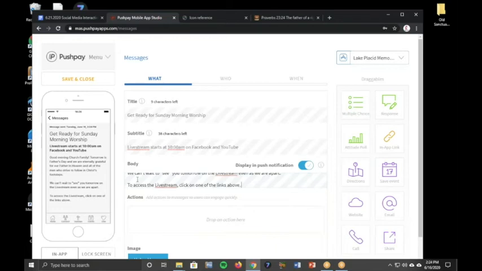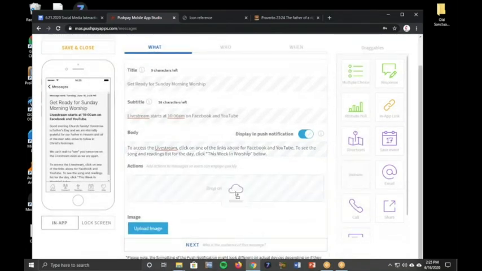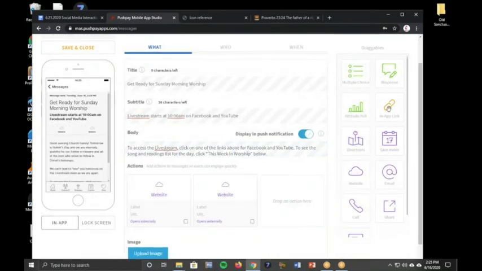So we'll wind up adding in Facebook links and YouTube links, and I'll show you how that goes. And then we'll also add in an in-app link, which is right here, and I'll show you how to do that. So first thing we'll do is we'll add in 2 websites, and then we'll add in, it says drop action here. So whenever you want to drag something in, you'll want to drag it in from there.